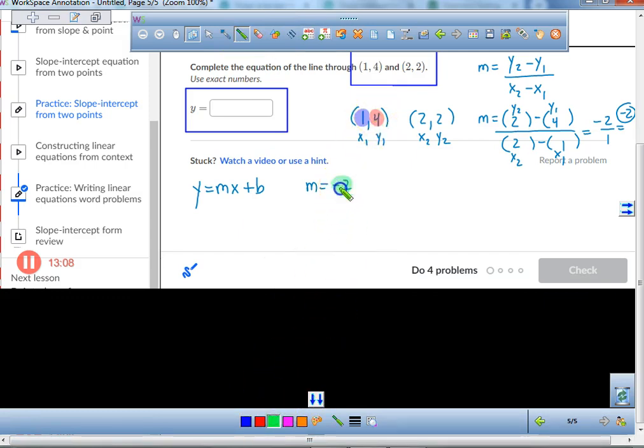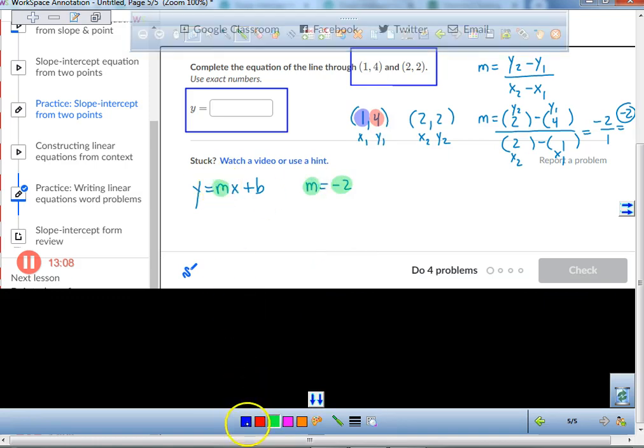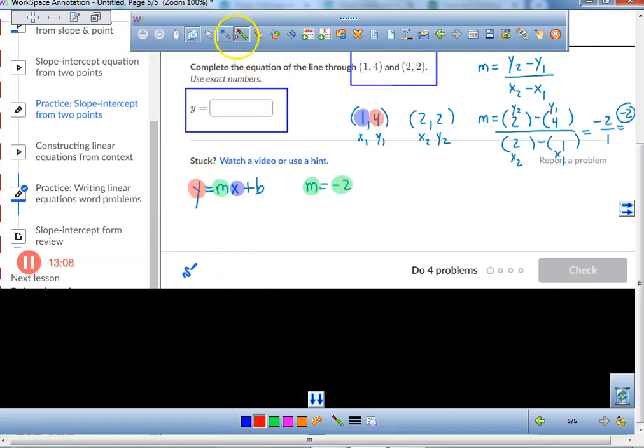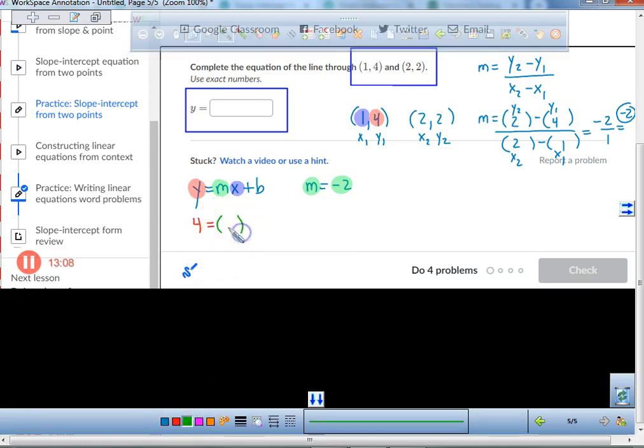And what does m represent? That represents my slope. So I'm going to highlight m in green, my x in blue, and my y in red. So knowing, just color coordinating it, what number would I plug in for y? 4, correct. What number am I going to plug in for my slope? -2. And what number am I going to plug in for my x? 1. And then over here, see where it says plus b? I'll put it in orange, plus b.